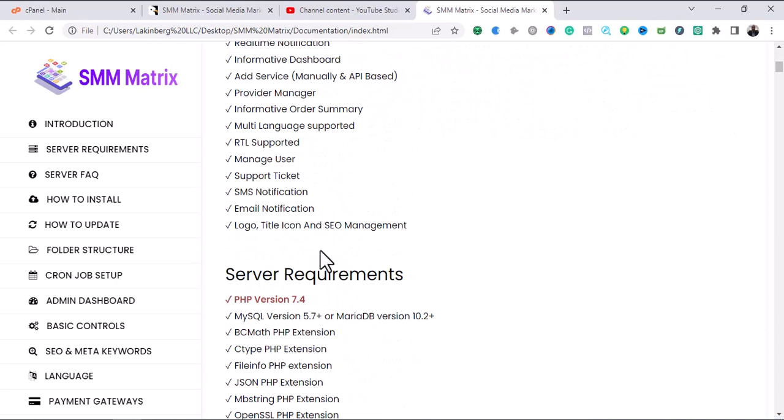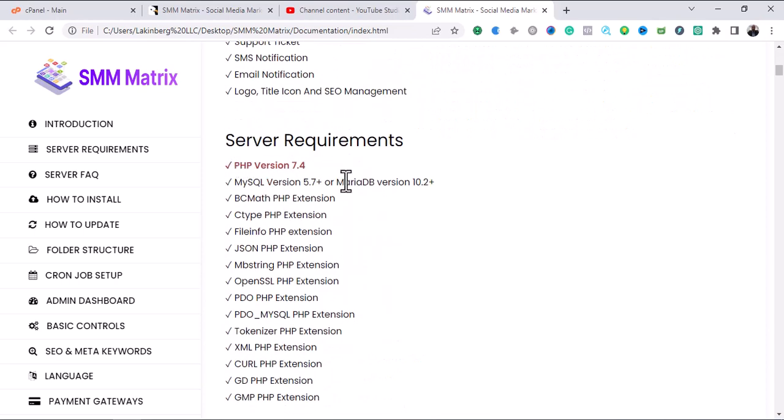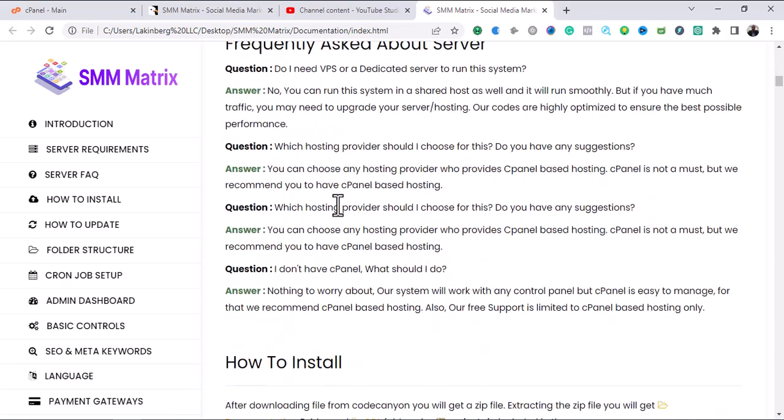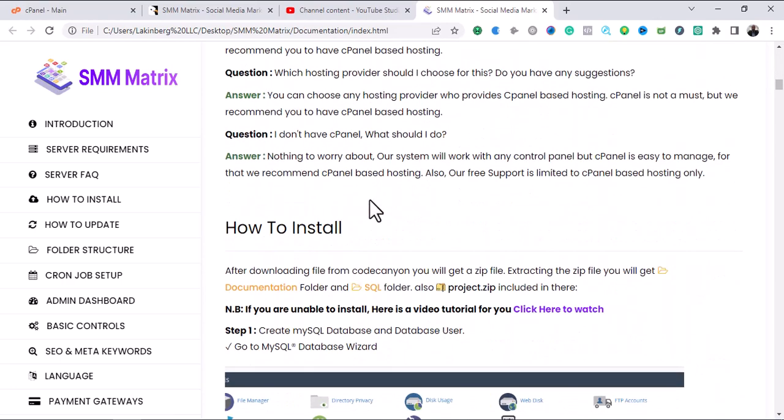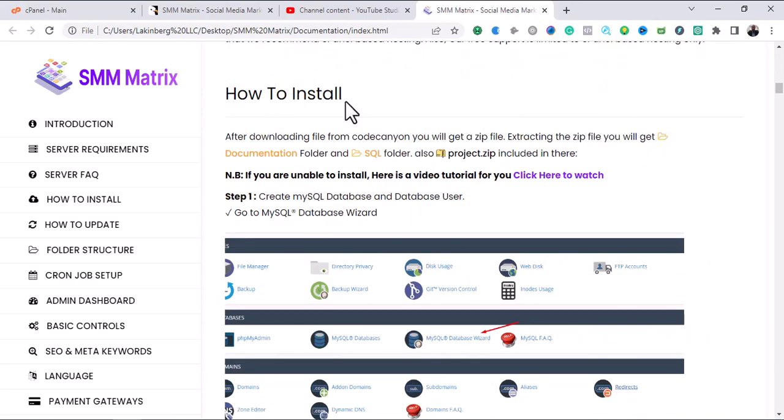Everything is here. This is the server requirements. Before you can install this software, you need a PHP version of 7.4, and these are the FAQ questions and answers. So this is how to install it.